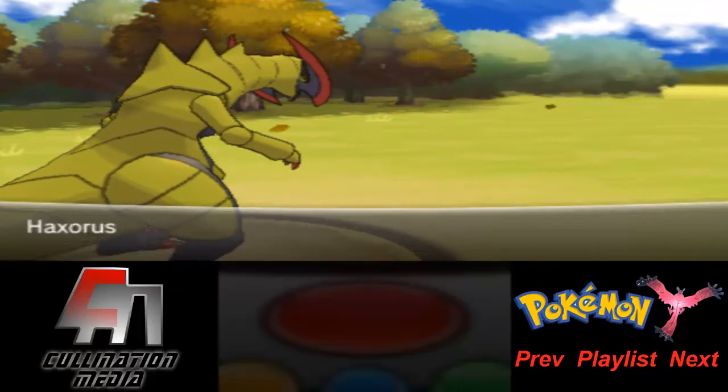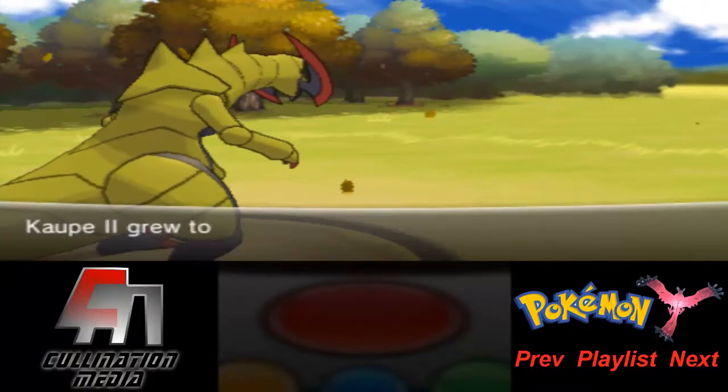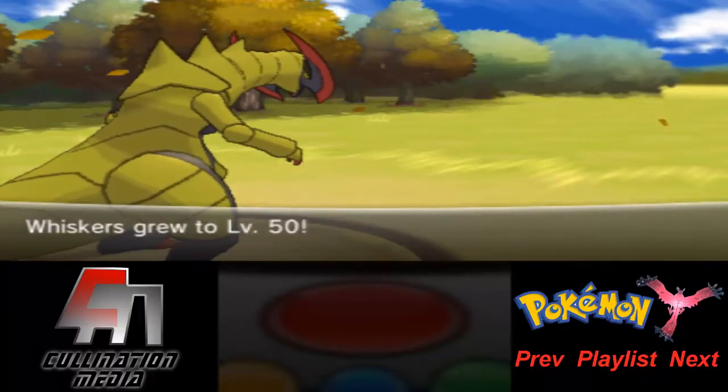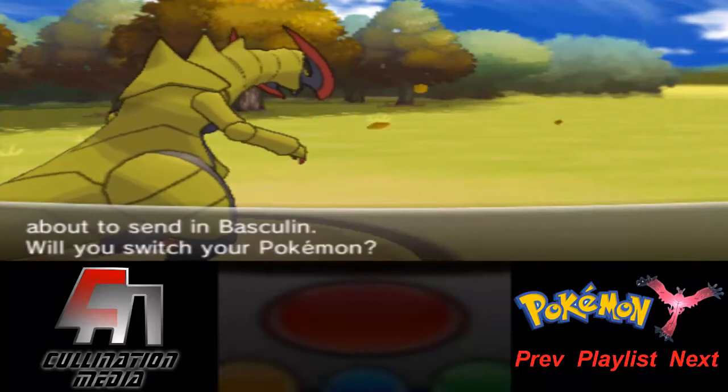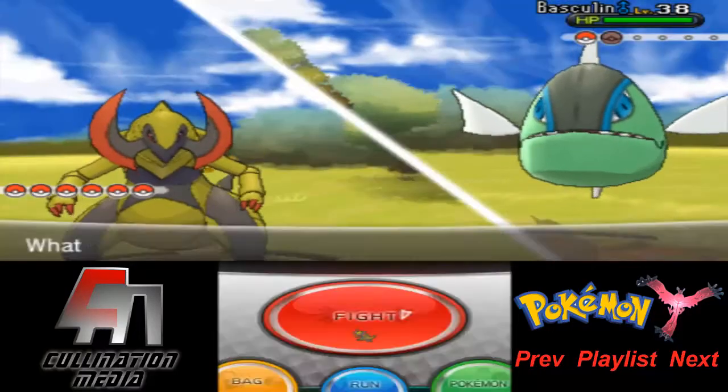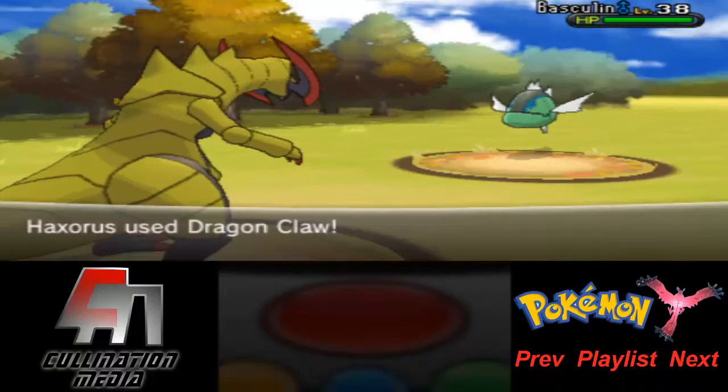He's trying to learn Swords Dance again, and I do not want to teach that to him because I prefer Dragon Dance. Just a better move for Haxorus. Anyway, Basculin's coming out next, probably the other form. Yep, the blue stripe and all that stuff. Let's go for Dragon Claw again.